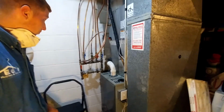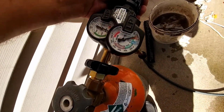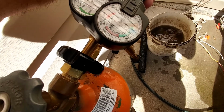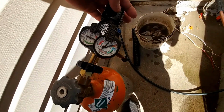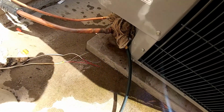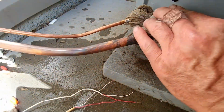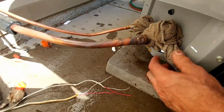solder it up. So we've got the nitrogen flowing here. I keep it just above 3, right in that barely moving range there. And right now the lines are open on the other end, so I've got to change from my big one, which I just soldered. Obviously we're wrapping with wet rags to protect the O-ring and the service valve.